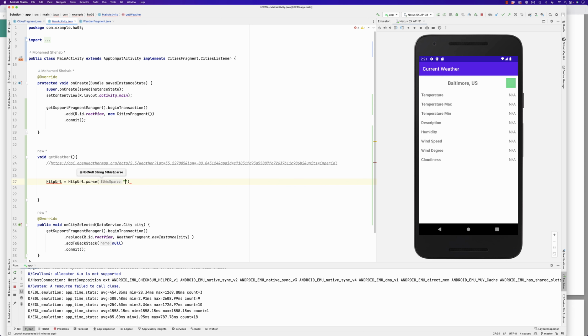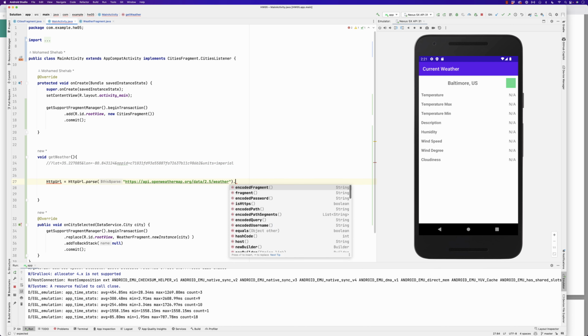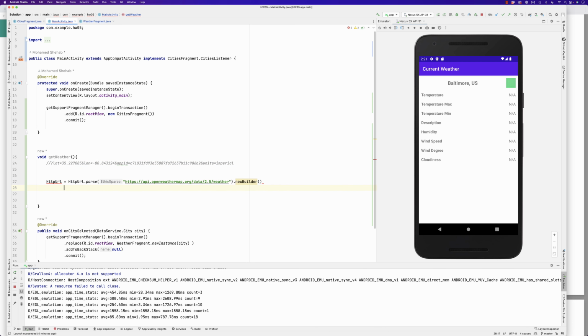Then you put the base URL, which is the one before the question mark, all of this, that's the base URL. Here it is, and we create a new builder, and then we go in and add a query parameter. So this is the key, and this is the value, right? And then you do build. So that gets you the HttpUrl, that's your URL.